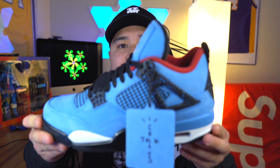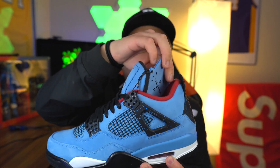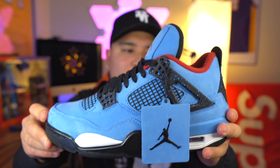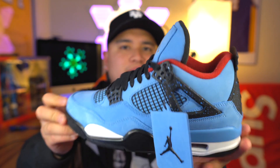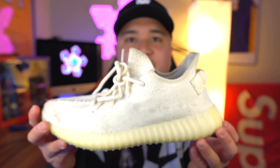The very first shoe in my collection is the Travis Scott 4. I got this at Sneak City in Seattle — if you guys haven't seen that vlog, make sure you go check it out. This is not worn yet because I just got it. You know it's raining in the Pacific Northwest in Washington State, so I'm definitely going to bring these out probably in springtime. But like I said, Travis Scott 4 to begin the sneaker collection.